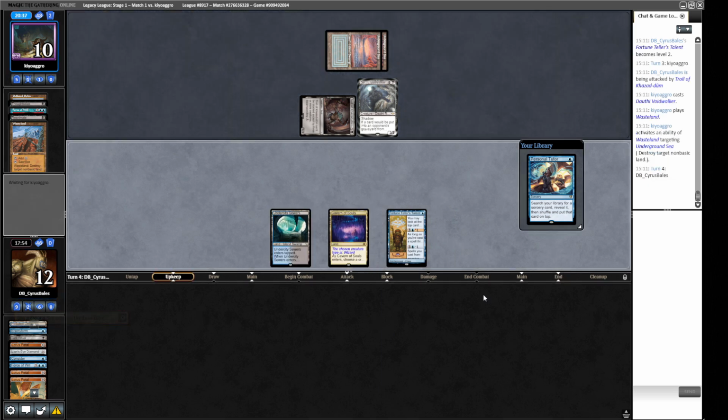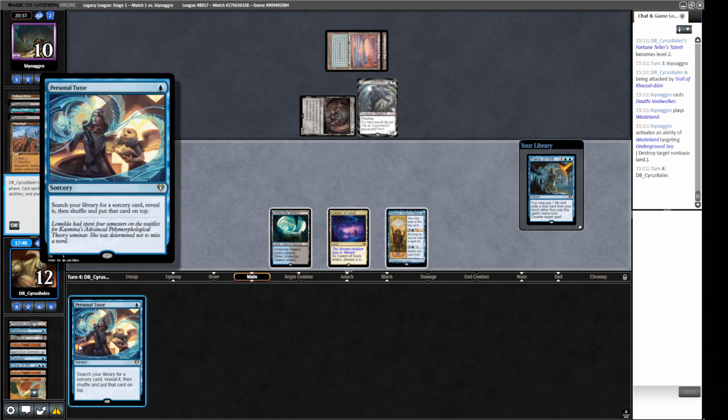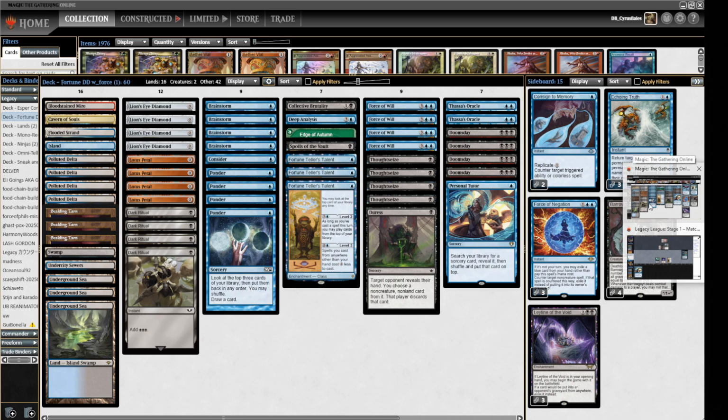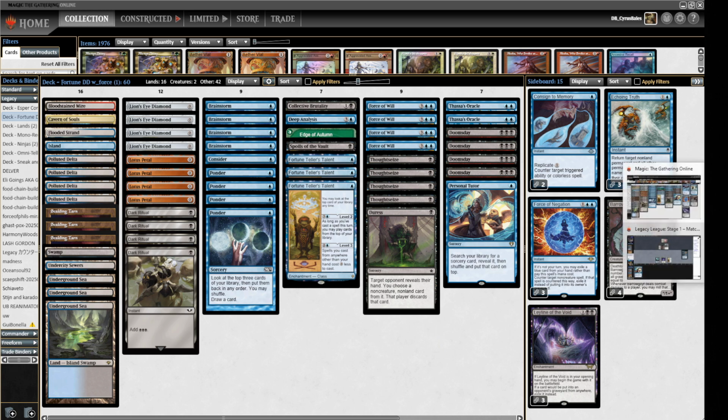Okay. What do we need on top of our library here? A Force of Will. That's not really the one, is it? So we can Personal Tutor and put a card on top of our library. We don't have any cards here that work. So we can get any sorcery. So we could get an Edge of Autumn. That doesn't feel like a great thing to do. That's just a redraw. Okay.